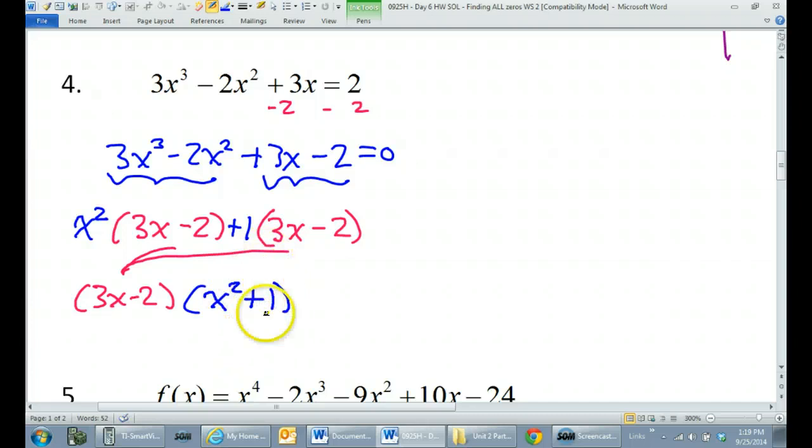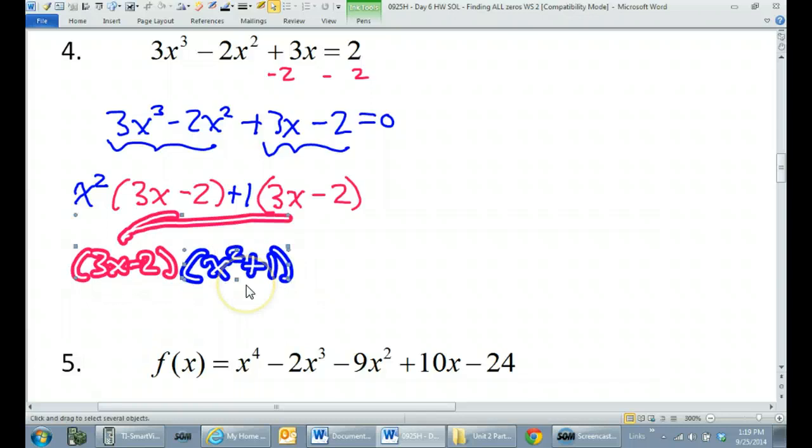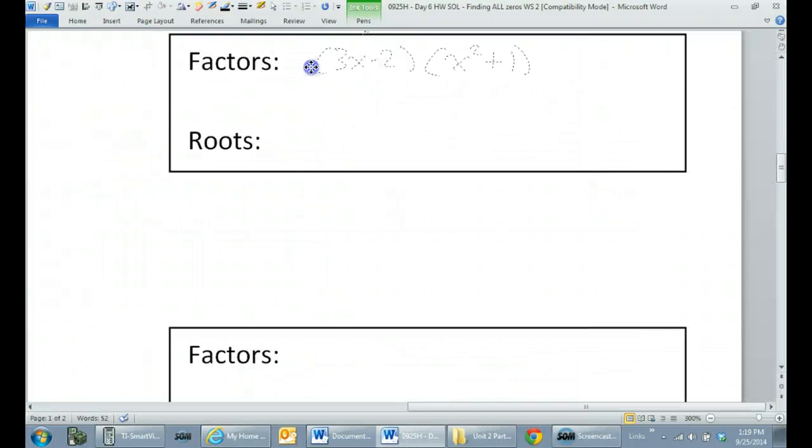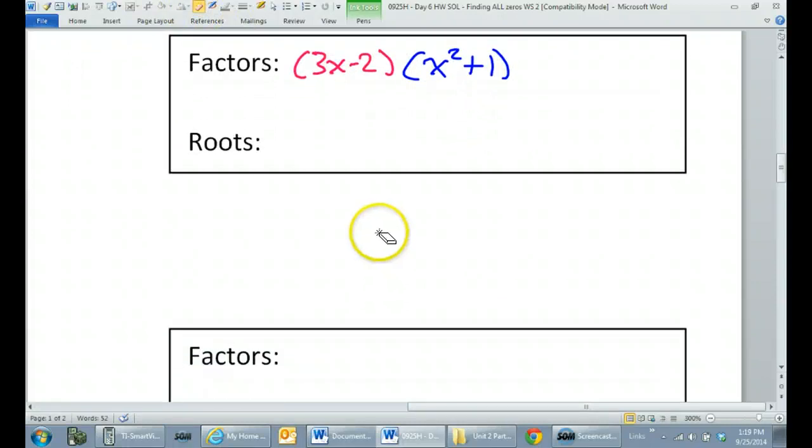Grouping, you guys. Now, x squared plus 1 is not factorable. This is the sum of 2 squares, not the difference of 2 squares. So, this is unfactorable. And, so, that means this is completely factored. I'm just going to cut and paste this, copy and paste it, and go ahead and record it as our completely factored form right now. So, that is factored.